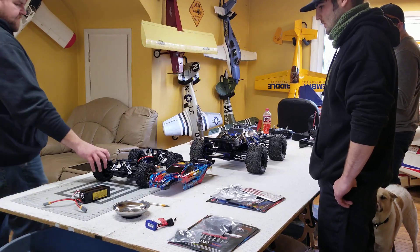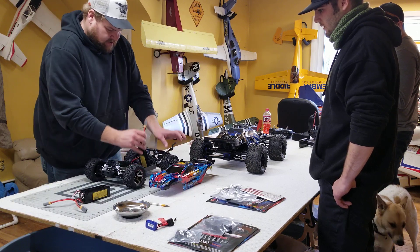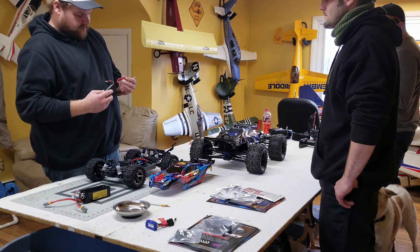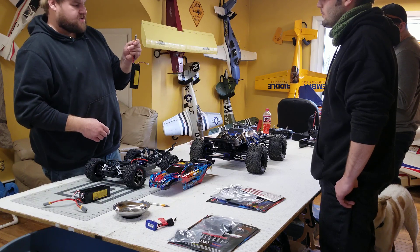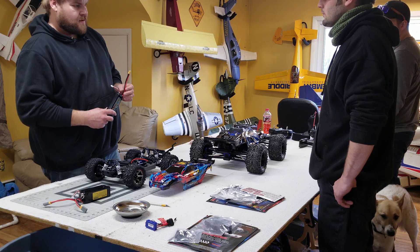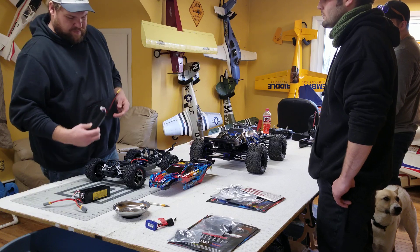The only thing is the batteries I bought — they're the Electron Pro 5,200 milliamp 50C's. They're a little expensive but I've never had problems with Electron. They have great discharge and a long run time. The only problem is these batteries come with an XT60 connector and we need to change it to the XT90, because with the amount of current both these cars pull, you want the best connection. The XT60 is a little bit small, so we want to switch to the XT90 for best performance.